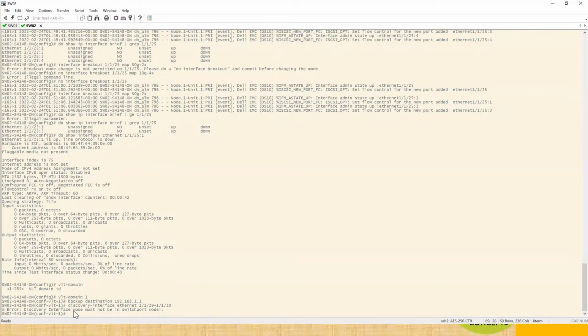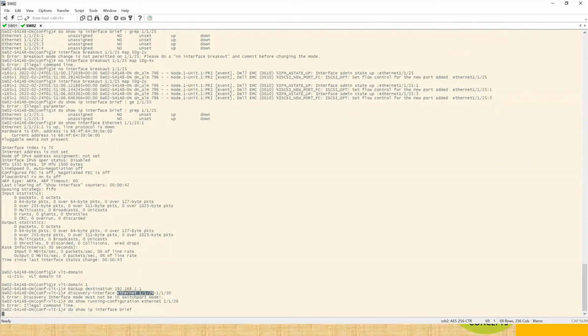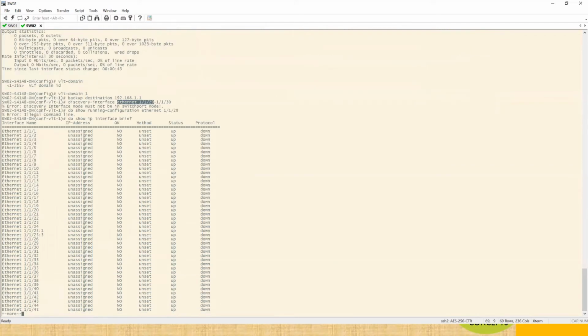Okay, so it says must be a switch port. So let's see what the configuration is on this port. If it is not a switch port, obviously we have to convert it into a switch port, and then we can enable this. Okay, so do show IP interface. Did we convert 29? I don't think so. Yes, we had not converted that.